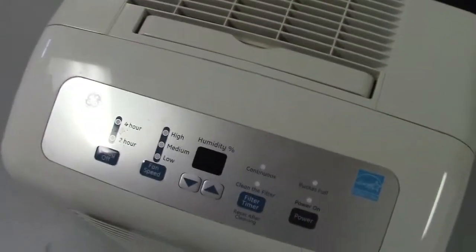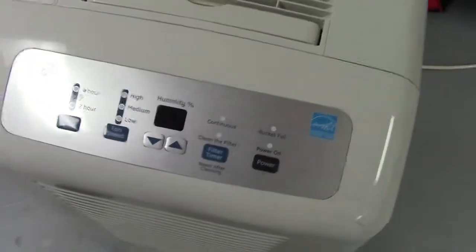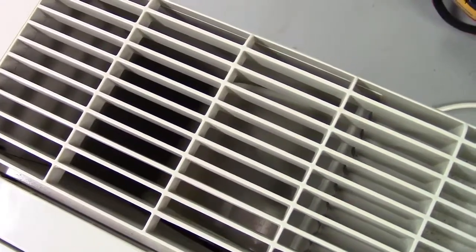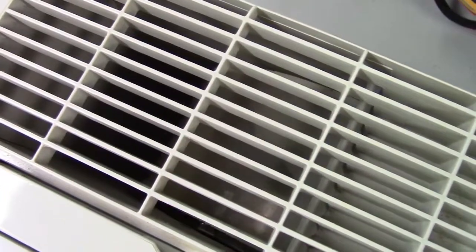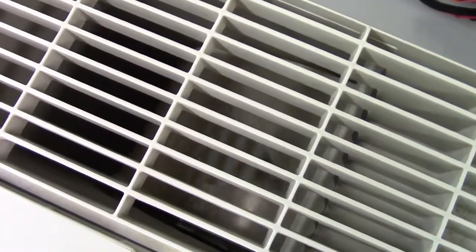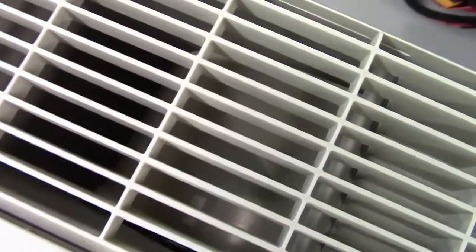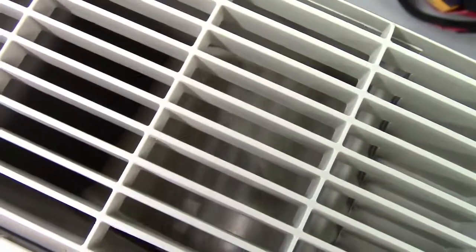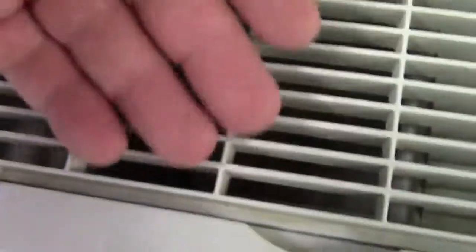Nor am I going to take the bucket out or really do anything more but turn the damn thing off. It doesn't even shut when you turn it off. The spin down on that is pretty decent — it's still going. Wow, that is really rolling in there. That's got some balance. They did one thing right. It's still spinning — can't feel any airflow but it's actually still spinning.